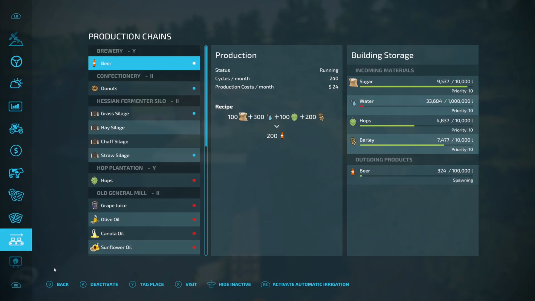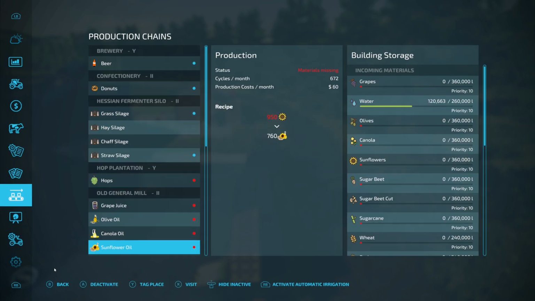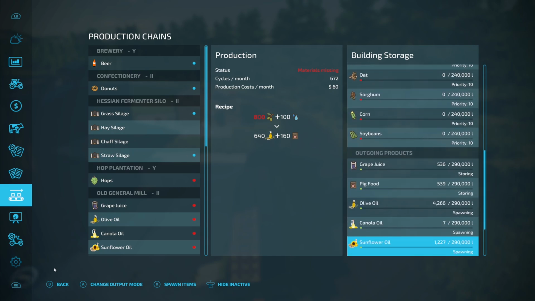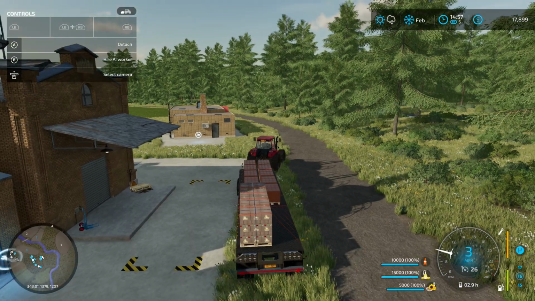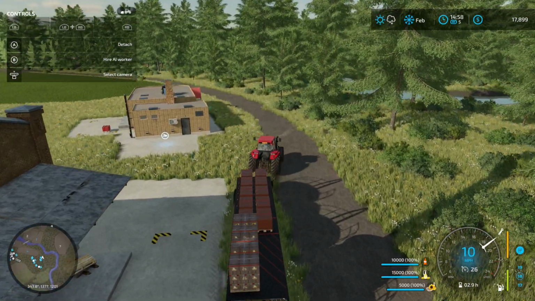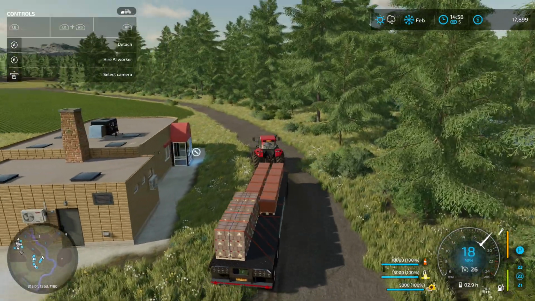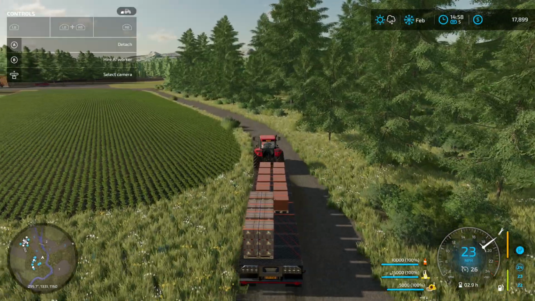I thought we had some olive oil too, but maybe not. Yeah, we didn't have quite enough to spawn. That's okay. We got a good load to sell here. I'll meet you guys in town and we'll figure out the best place to sell it.